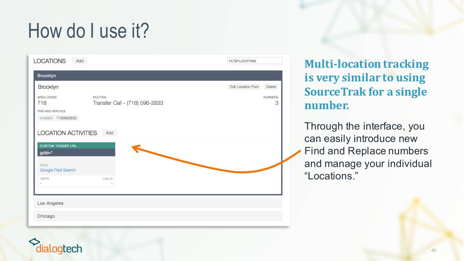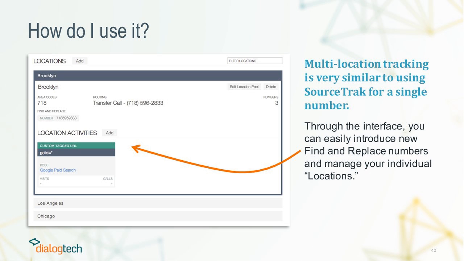For those of you who get in and do your own clicking within Dialog Tech, we commend you. We love that you're using our platform. This is something we'll set up for you too. So as you start to look at this and think, man, I don't know if I can set that up, we're here to do that for you. Get in touch with your account manager, your implementation manager, and we'll help you out.